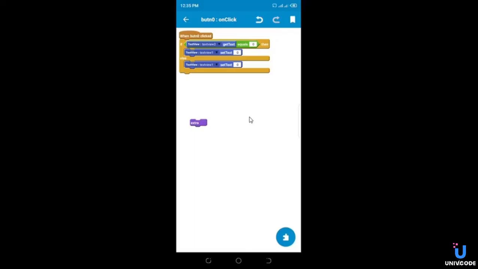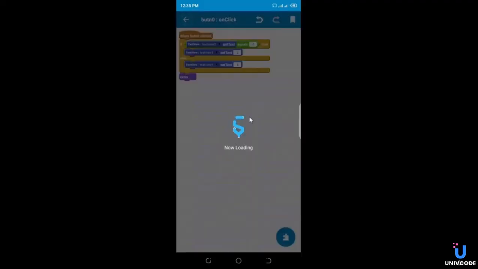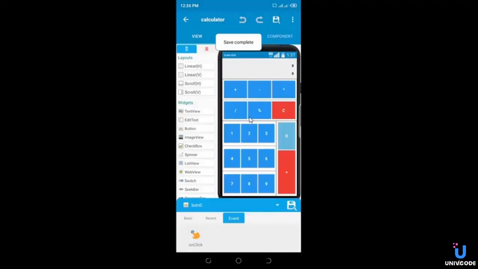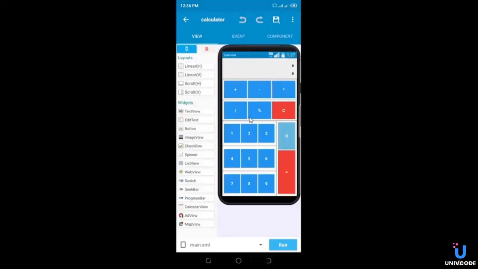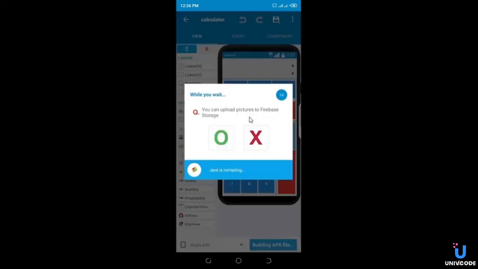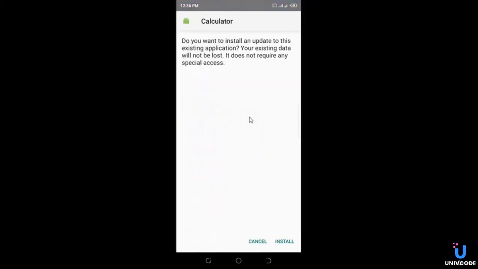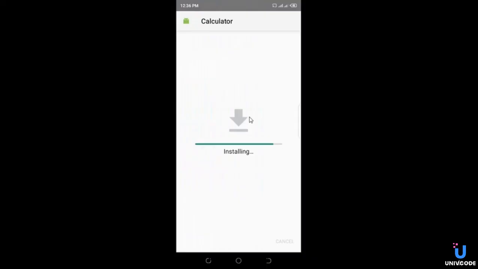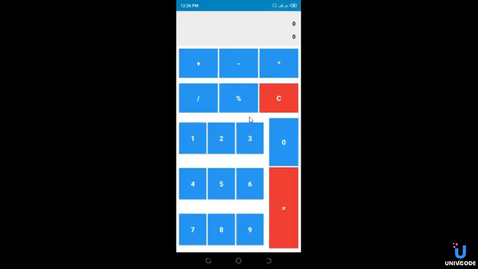I'm going to try this. So let's run our app and see. So now let's do 1 plus 2.